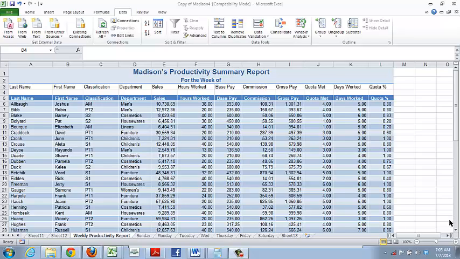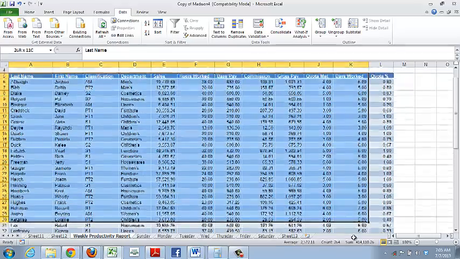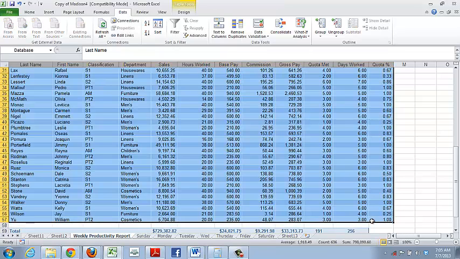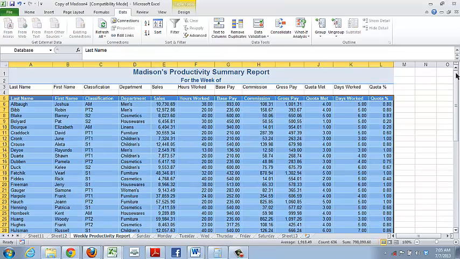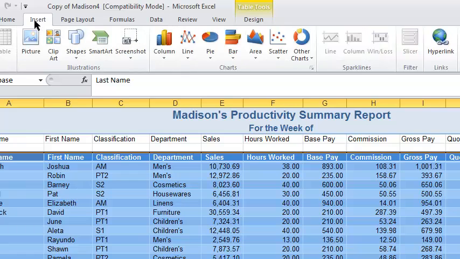In order to answer the remaining questions in the information specifications, your book tells you that you're going to have to use the advanced filter function, the pivot table, and the filter tools. In order to use the pivot table, the first thing you have to do is identify a table. When you set up a table in Excel, it treats it like a database, and then you're able to use the database functions. So highlight your table on the weekly productivity report, including the column headers. Select Insert and Table, and that's all you have to do.